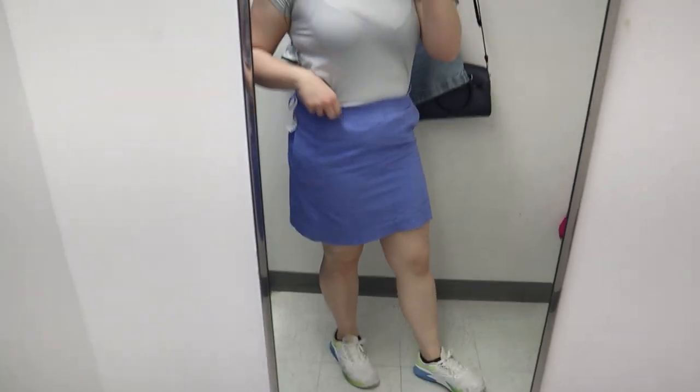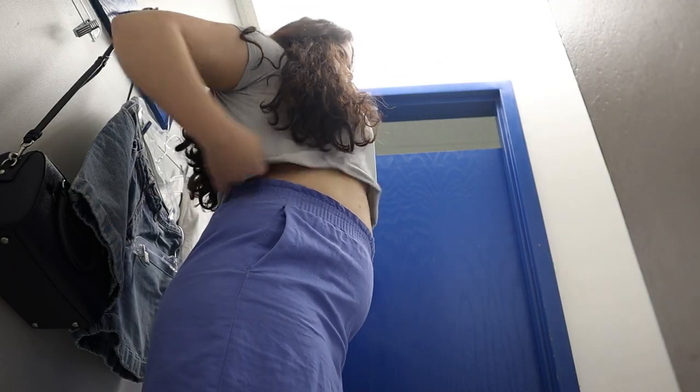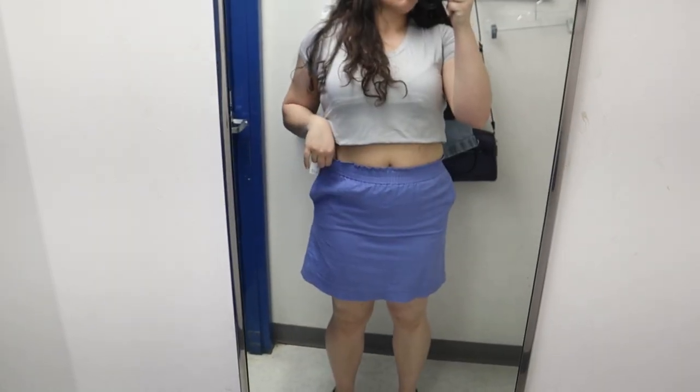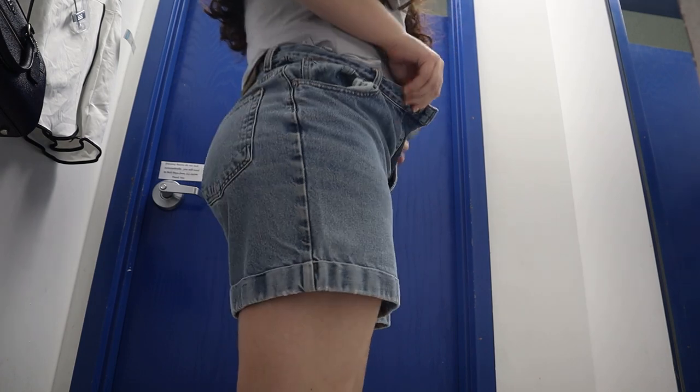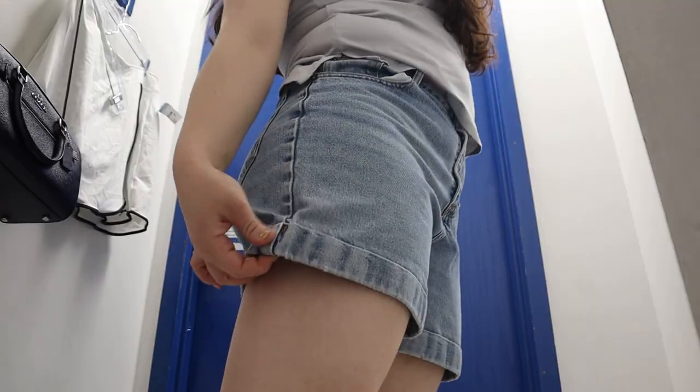The first thing I tried on was the beach skirt, and after I untied it I had no idea how to put it back together, so that was a no-go. I finally tried on the blue skirt and I loved the color, but it wasn't my size — something was really off about it and it wasn't flattering to my body, especially in the back. I looked like a rectangle.